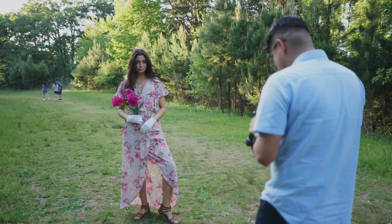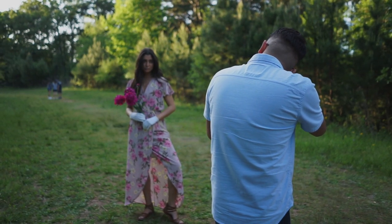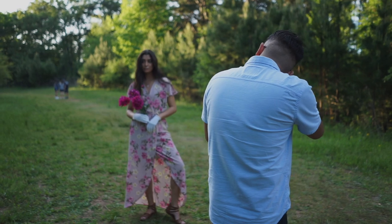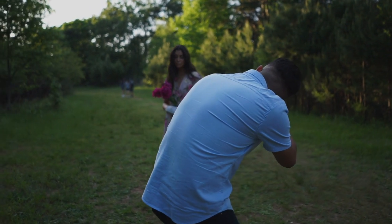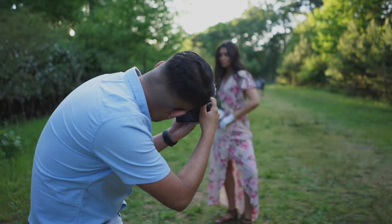Now, one of the main things that I wanted to focus on is being able to shoot in both digital and film at the same time. I know this might sound counterintuitive or contradictory, but in reality, it helps out a lot, especially if you're shooting with somebody for the first time, because you want to get them to feel comfortable around you. And the best way to do that is by shooting as much as possible.